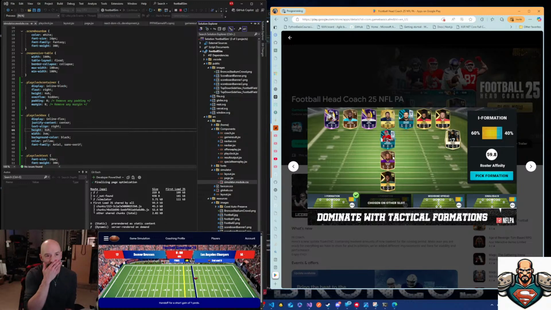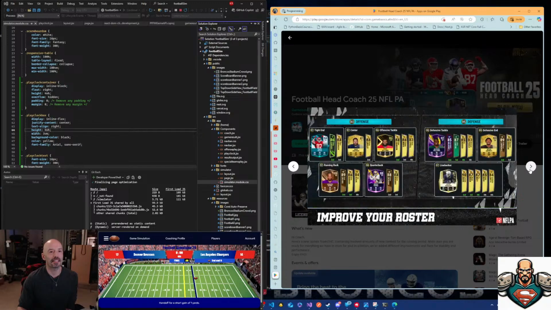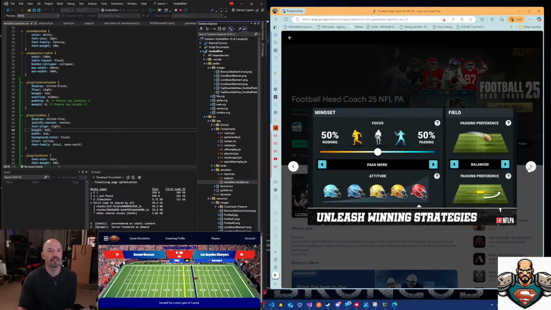But there's a huge difference between these guys, and like I said, the different colors make them better. Like this team is going to be better no matter what. It doesn't matter the formation. You can pick formations and types of plays, but it's going to have very little effect on your game. But what I'm looking at here is to see an idea of what a menu might be. Now you can see some of these pages don't have much in the way of menu.